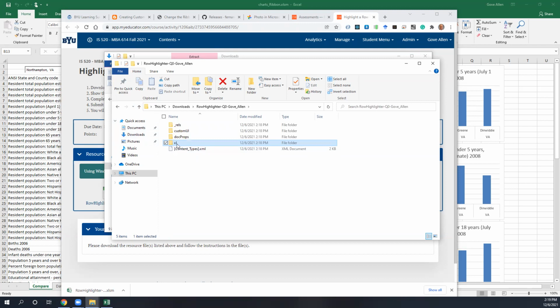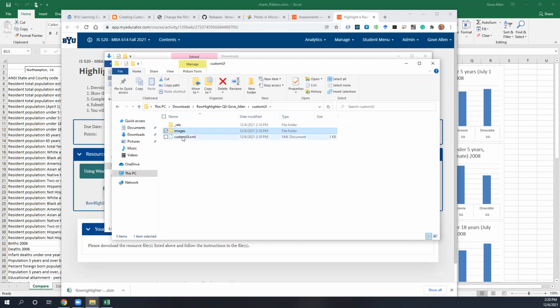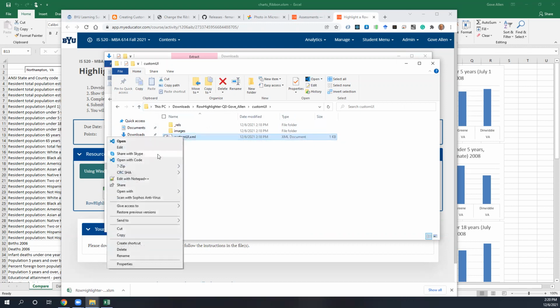Themes. Now, you'll notice that this one has a folder called custom UI. If this was a regular Excel file, it wouldn't have this folder. So this is like the instructions in 2007 for how to modify the ribbon. Unzip, change the name of your thing, unzip it, make a folder called custom UI. By the way, not only spelling, but case is going to matter. And then put these folders in there, and if you need images here, bring your images and put those in here. And let's go ahead and open this one.